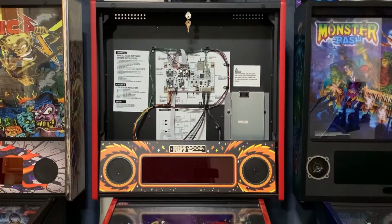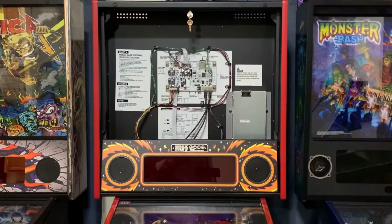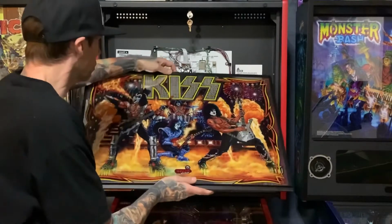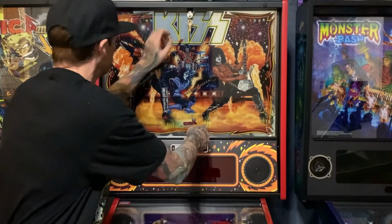Geesh. Maybe I went for a smoke break. I'm not sure. Oh, okay, I was getting the back glass. That's what I was doing. I'm always pretty careful about doing this so I don't scratch anything up. Good thing I'm skinny enough to fit through the narrow gap between my machines.